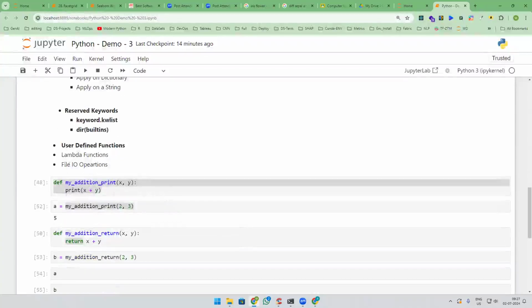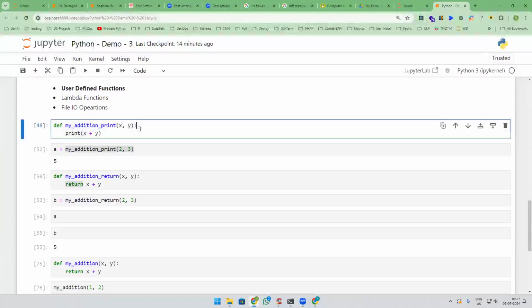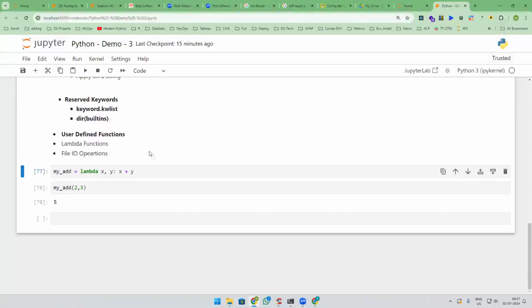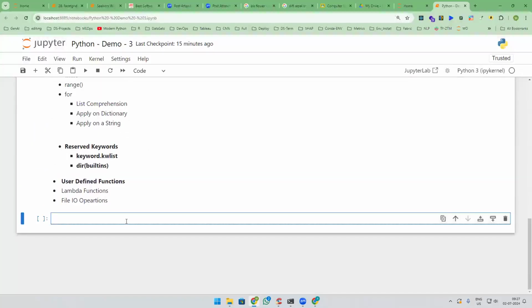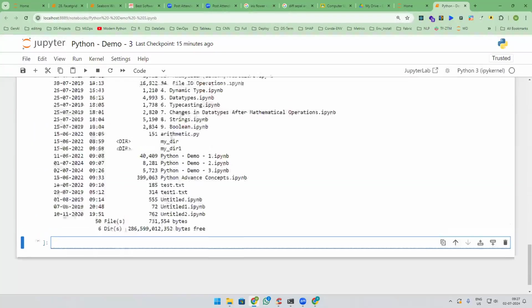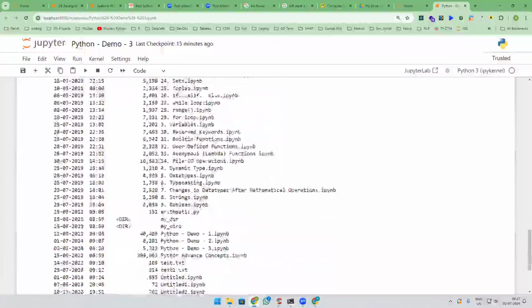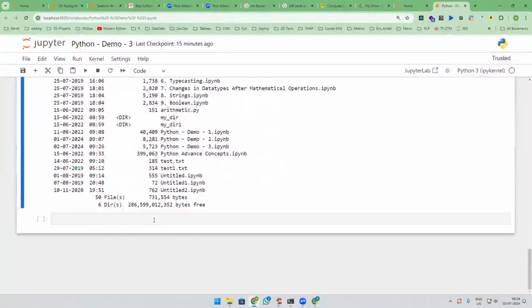Okay. The last one is file level operations. I have a few files here. What is the structure? Let me check. I think I have a few text files here, test.txt, test1.txt, right?